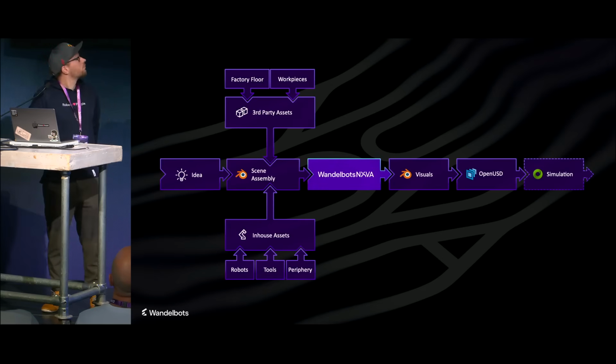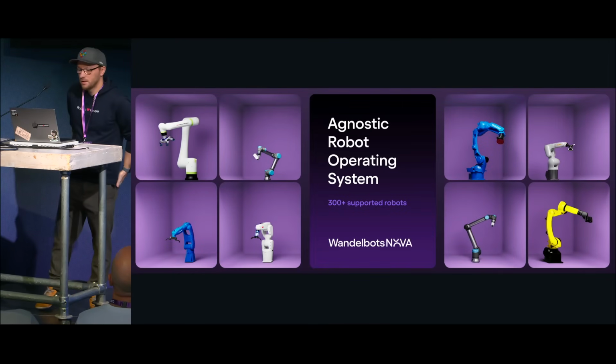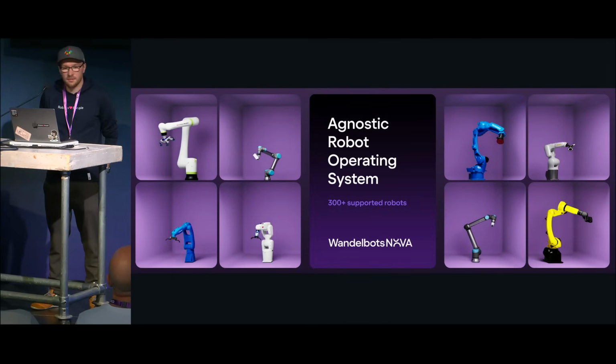So yeah, let's talk Nova. You heard the name already. Nova is our operating system to control both physical and virtual robots. The key idea is that it's robot agnostic. You can see here different manufacturers. For us, we don't actually care about what robot manufacturer or model we actually want to control, if it's supported. Through that single interface we provide, you can program and control robots from, as mentioned, Fanuc, Universal Robots, Yaskawa, ABB, and KUKA. And we have on the physical side already 300 models integrated.